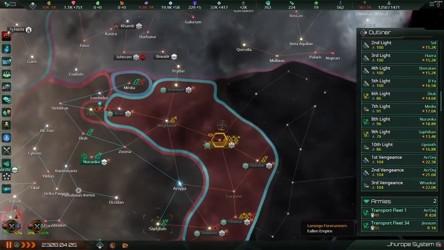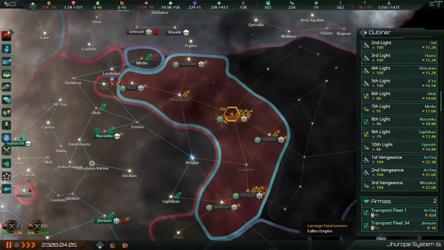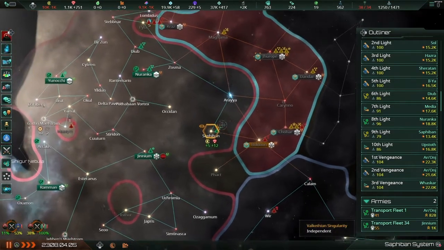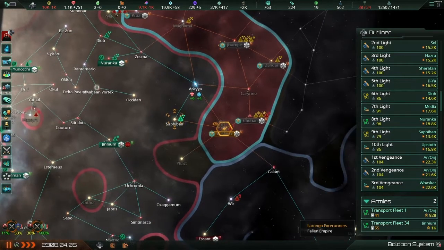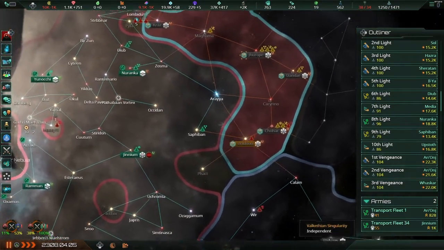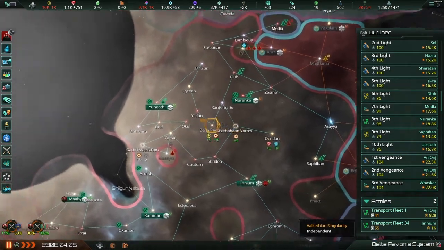How many guys do these guys have? 111, 114. These guys can go right through their space, which is not cool. Means I have to leave something behind here. I can't just send everything. Yanochi. Where? I do not see this system. Ah, way over here.